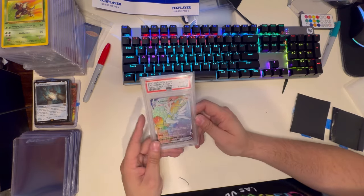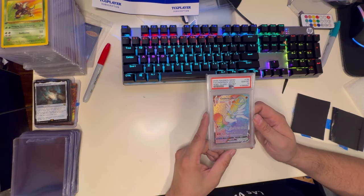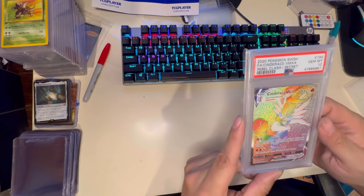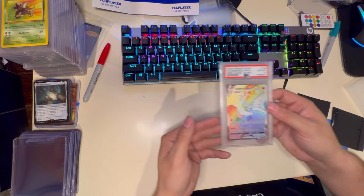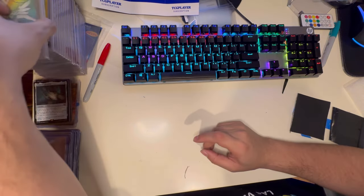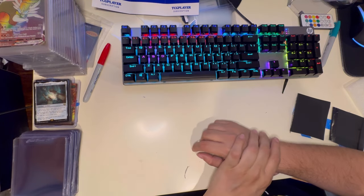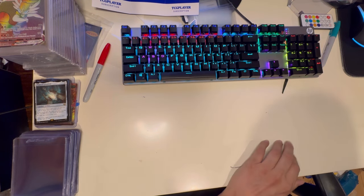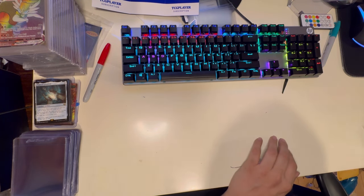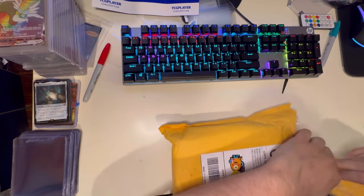So I have a Gem 10 Cinderace VMAX 2020 right here. All of these will be coming in these little PSA sleeves as well to keep them from being scratched. Remember, if you do end up having something get damaged, you can always contact PSA and they will replace it for you and make sure you don't have a broken product. So that's a huge, huge thing for me. Better shopping for you. Not sure what I have here.